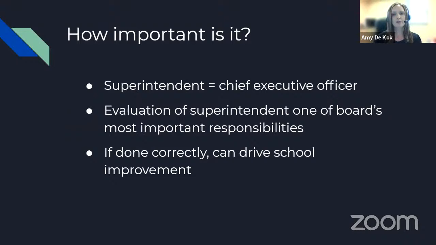In terms of the board's responsibility, evaluation of your superintendent is one of the primary responsibilities of the board, up there with setting board policy and setting the vision of the district. Your evaluation of your superintendent is one of your most important responsibilities as a board. If you have a well-oiled superintendent evaluation process, it can really do a lot to drive student improvement. I have school improvement there, but what I'm really getting at is student improvement. Having a great relationship with your superintendent and evaluating your superintendent effectively will lead to increases in student improvement, which is what we are all here for at the end of the day.